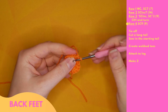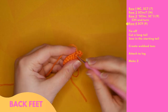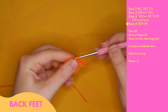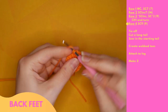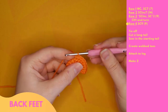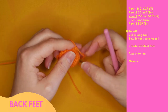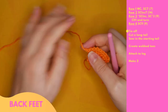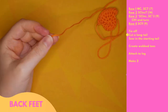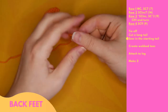Row 4 is 9 single crochet along. 1, 2, 3, 4, 5, 6, 7, 8, 9. Tie off. Cut a long tail. Sew in the starting tail.